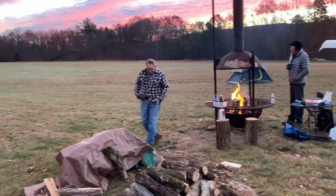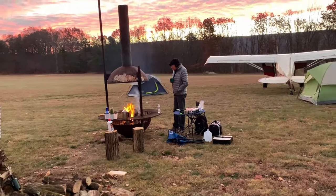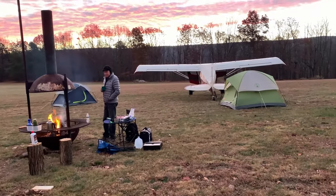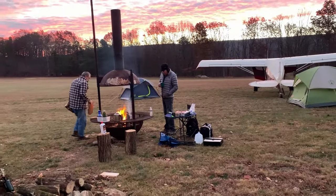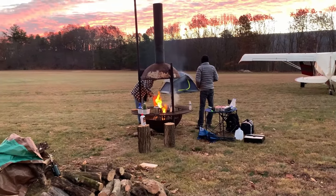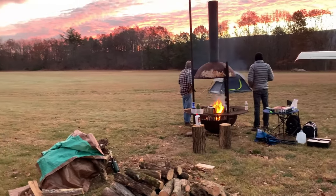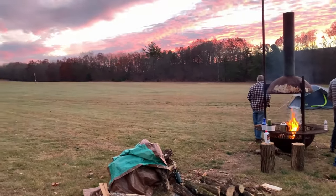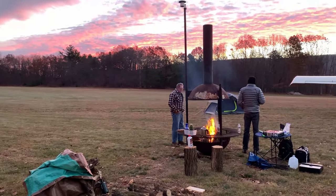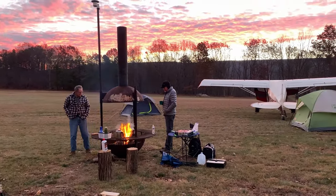So it's Saturday morning. I don't know how cold it got, but it was probably close to freezing last night. But it got up at around 7-ish or so, and this nice fellow here, he brought us some coffee. He's here in a camping trailer with his wife, and when they noticed that we lit the fire, he came out with some coffee. So really nice, and it's a beautiful sunrise. Nothing better than camping and lighting a fire in the morning and having coffee, and we're gonna have our breakfast here watching the sunrise.